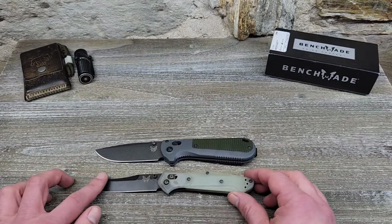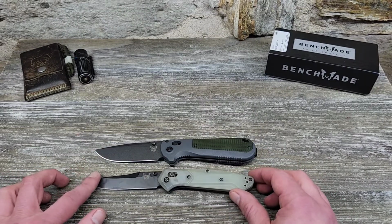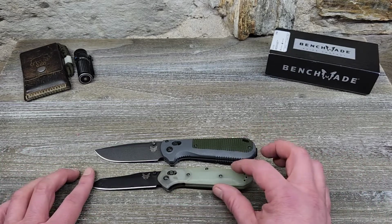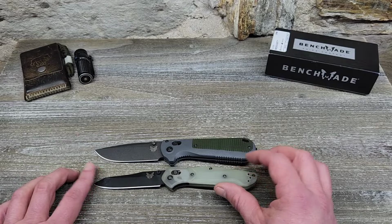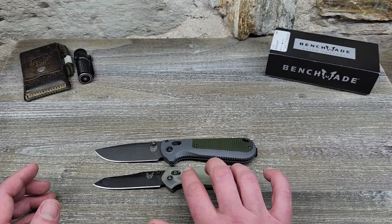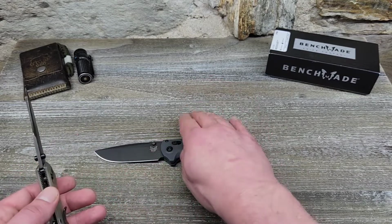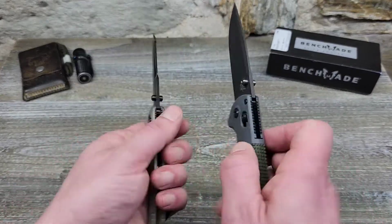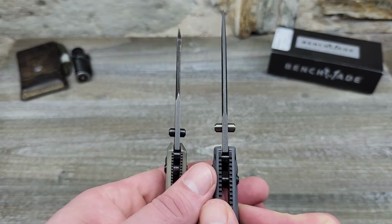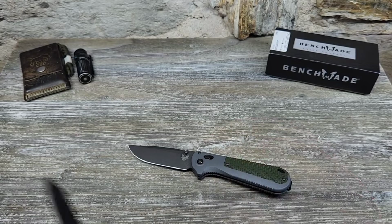Here's the Benchmade Osborne. So as far as length goes, pretty damn close. This one's got it beat on the handle. Let's bring it back just a little bit. Pivot to pivot. There we go. So very similar in size, except this is just a much slimmer carry than your Redoubt here. So it's a very good comparison. There you go. Blade stock there.